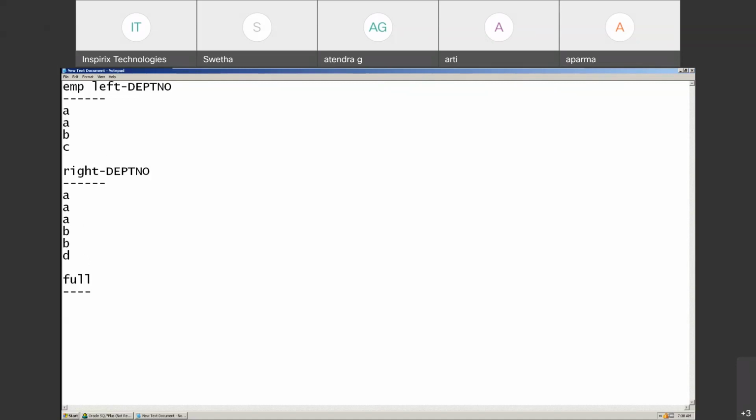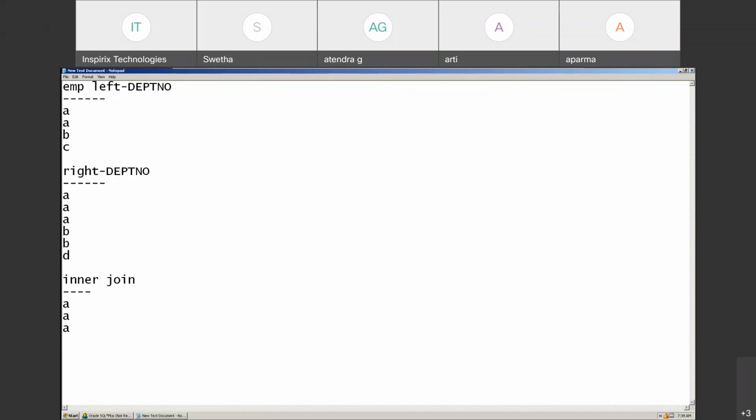So if I do inner join, how many records for this? How many A's will come for inner join? 6. Okay. 3 into 2. 3 A's into 2 A's will be 6 A's, because this one will try to match with every row. 3 times it will match.